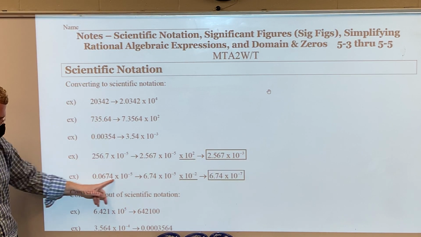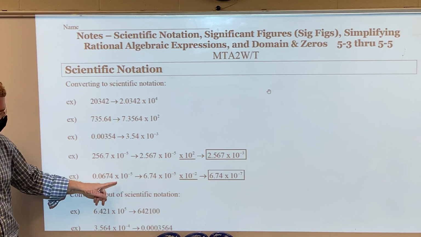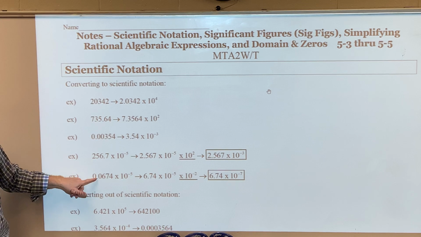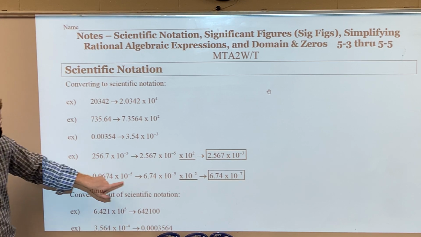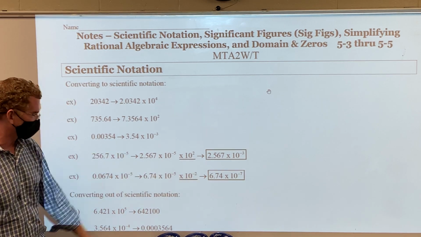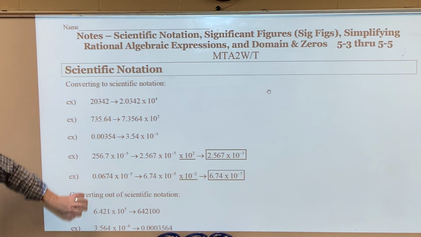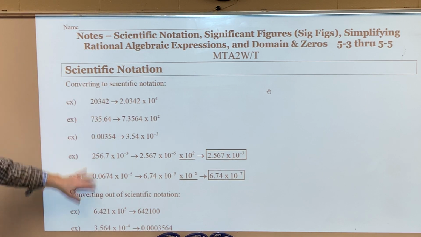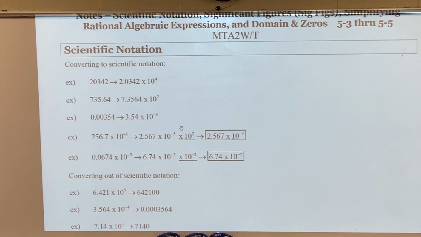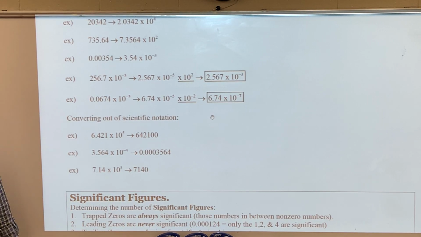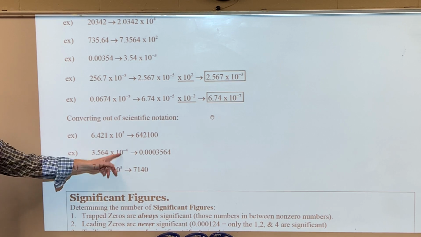And you rarely see stuff like that, where they have the 10 to the whatever part, and they have the decimal in the wrong spot. But if you did have something like that, move it twice to the right, that gives you the 10 to the negative 2. If you've already got a 10 to the negative 5, like bases, keep the base and add the exponents. Y'all with me? So we're not going to deal with scientific notation much, but it is in that course of study to mention. So you're going to have some problems. You'll probably have 1 or 2 on a test worth a point or something like that, where I ask you to put it in scientific notation or take it out.